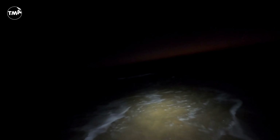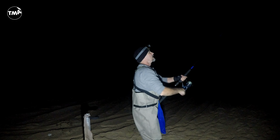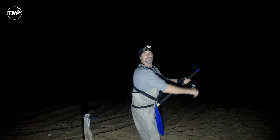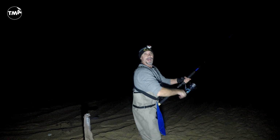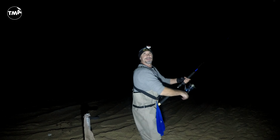Oh, she's off. There she goes. Pretty quiet so far tonight, but my other rod just got smashed. Had a decent sized baby squid on it, and all that was left was the bottom of the hood and the head. As usual, when I'm cooking snags, I decide to hit.